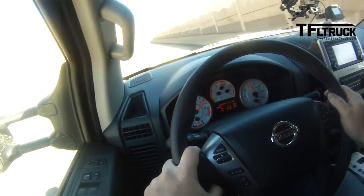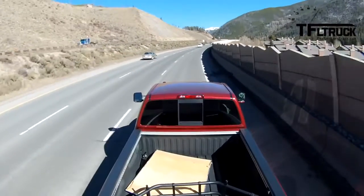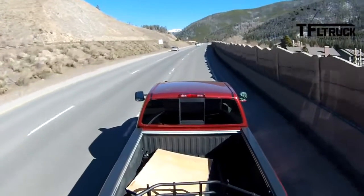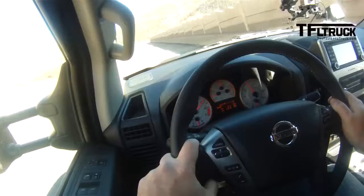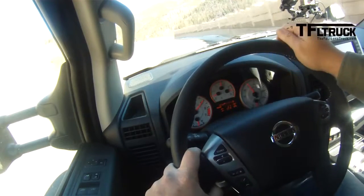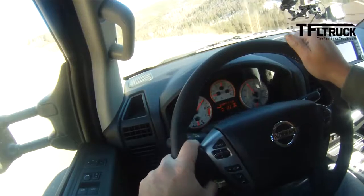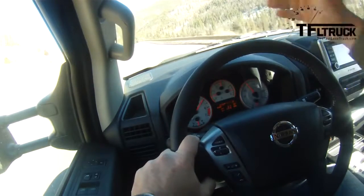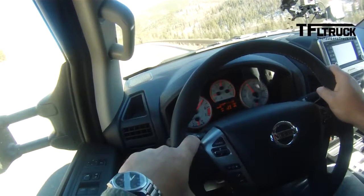Now, this truck does weigh 5,259 pounds. Plus, we've got a 10,000-pound load, plus the three of us in here, over 700 pounds inside. So we are definitely stressing these vehicles. And you are slowing down, Nathan. Yep, foot's all the way down. We have it in tow-haul mode. And well, for that schmuck in the Cadillac, I might have actually been able to go a little bit quicker, but oh well.